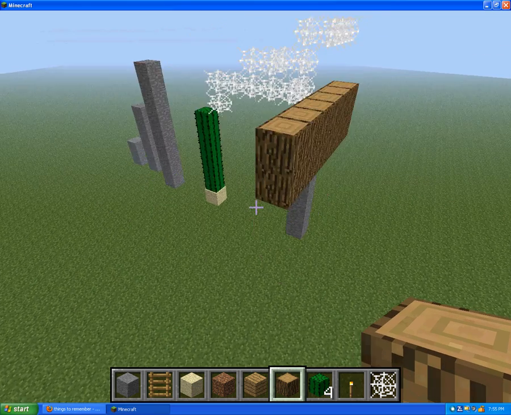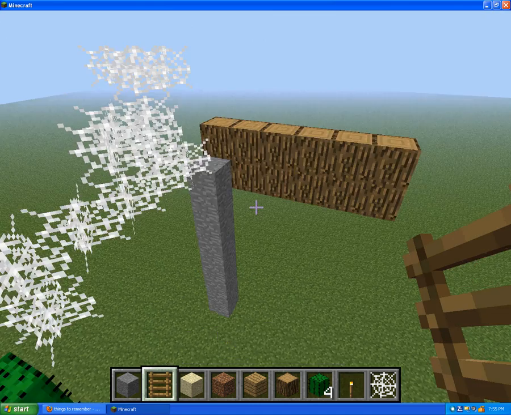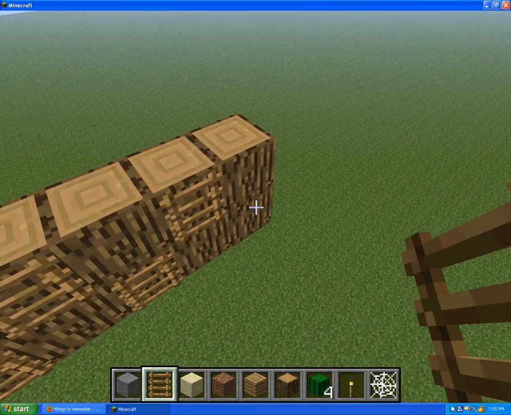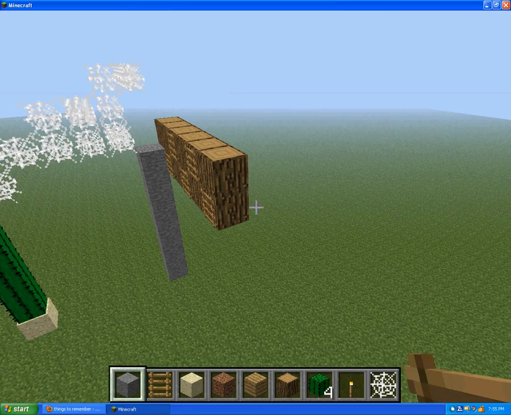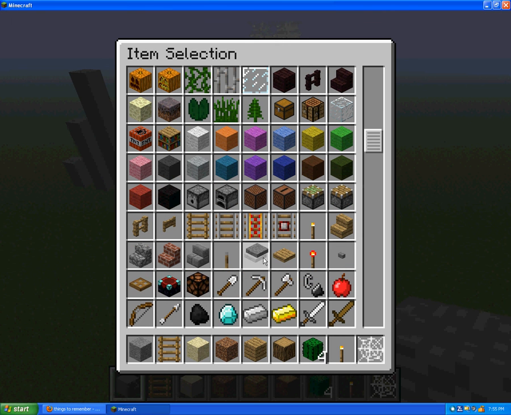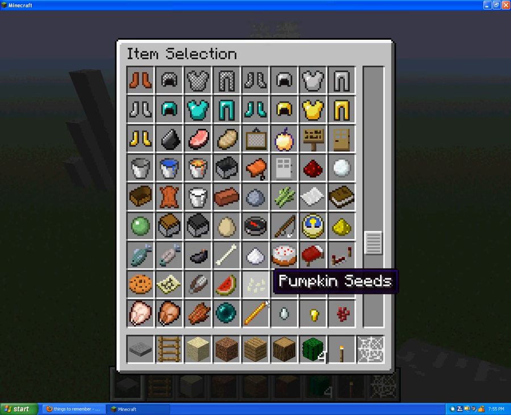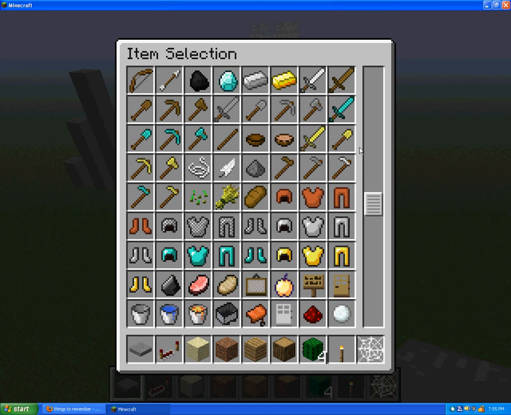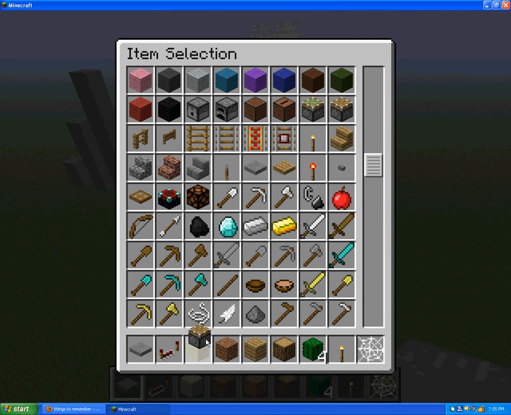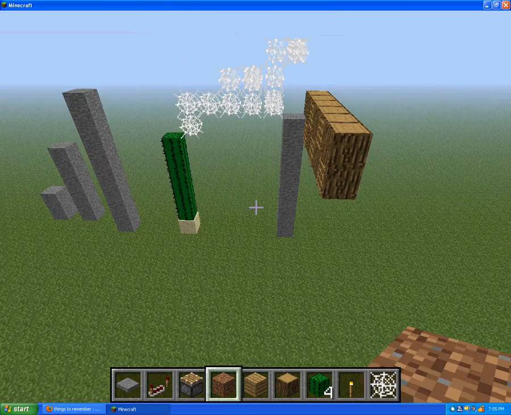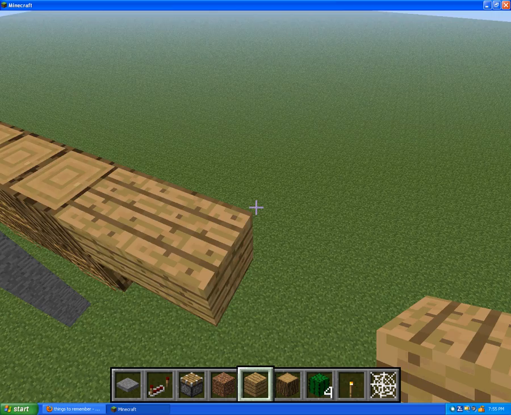Okay, now I'm going to see if this is hard or easy. You make a thunderbolt type thing, and that'll be easy to get through. You can make it out of wood, or you don't have to. And then it could be some water contraption, or something with sticky pistons. I would say sticky piston, like a jump thing. Oh, here it is. You need this, this, and find the last thing you need. Piston. I think you may need redstone. I haven't done this in a little while. So, you make little ones. It can be really close to it.